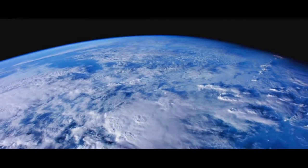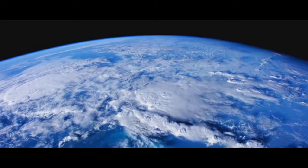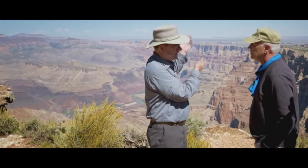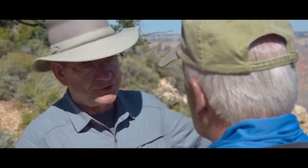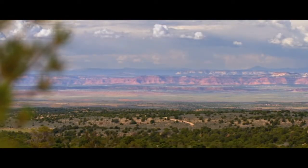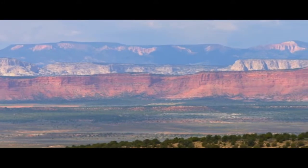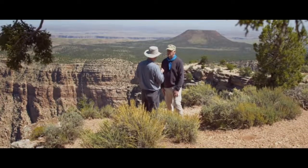We have six months where the waters prevailed upon the Earth, and another seven months or so for the water to subside. The 4,000 feet of strata probably represents the early and middle part of the global flood right here in Grand Canyon. We have other strata locally in this Grand Canyon region called the Grand Staircase — about 10,000 feet, two miles of thickness of strata, on top of the Grand Canyon, higher than where we are. That represents the later stages of the flood and the retreat of the floodwater.